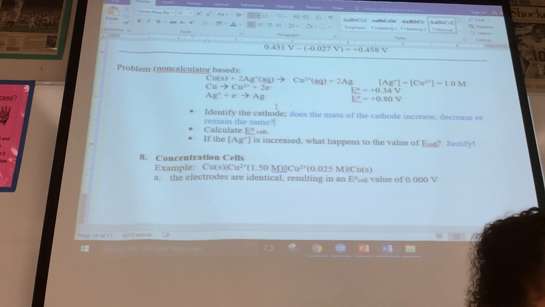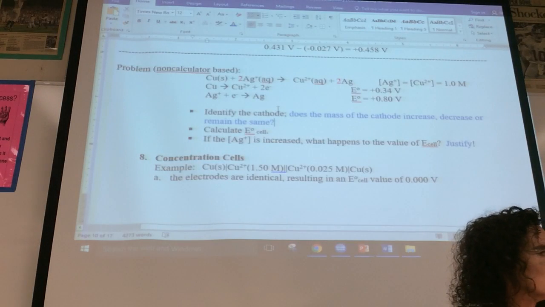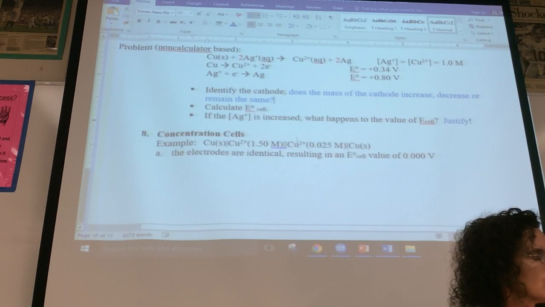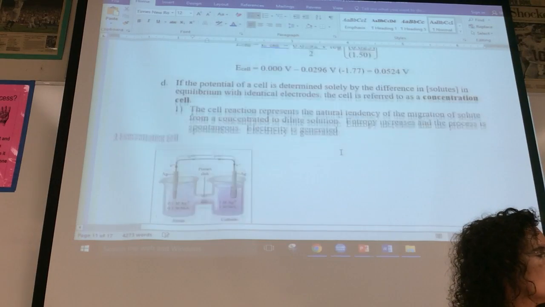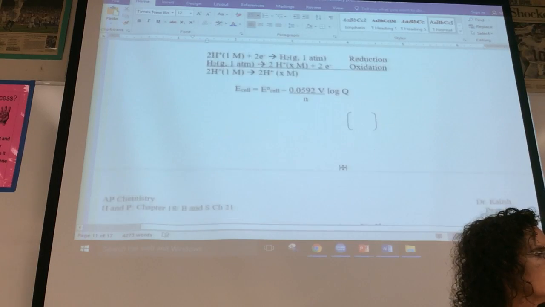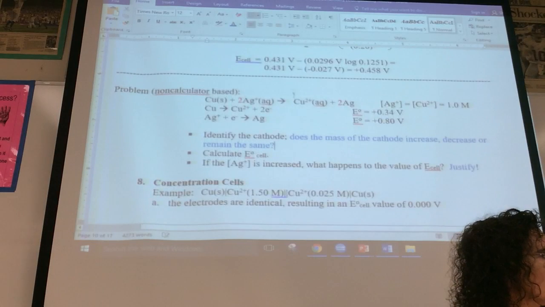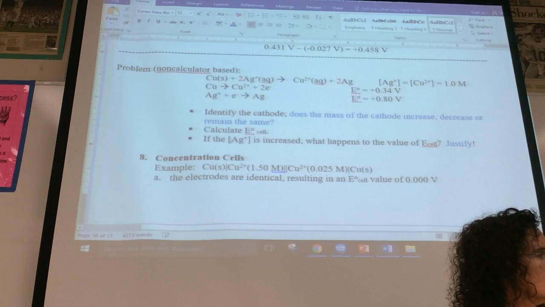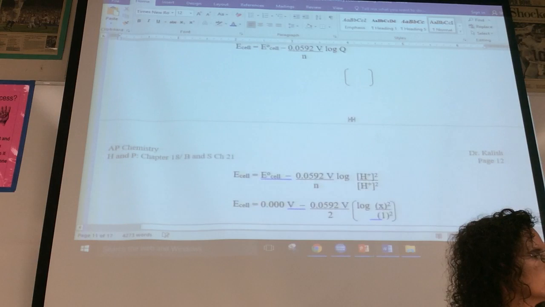All right? Okay. In regard to concentration cells, there's really not much there. You just have different concentrations. And other than that, there's nothing you need to know, so we're not going to play there. We're not going to cover pH measurement. Wait, what page is it? My pages may be slightly different because I threw some more pictures in. So we were on page 10. You can skip all of 11.